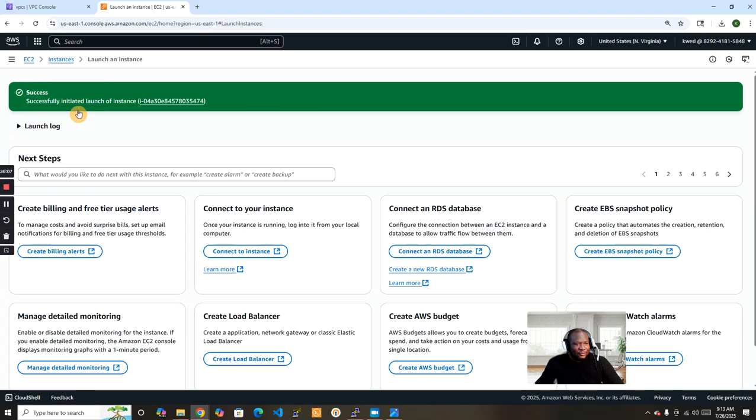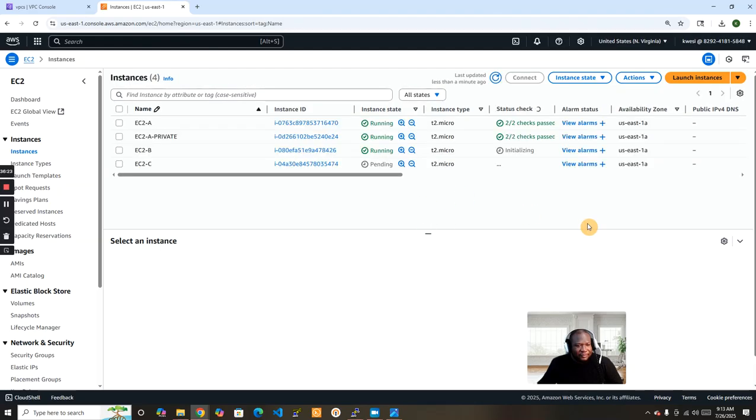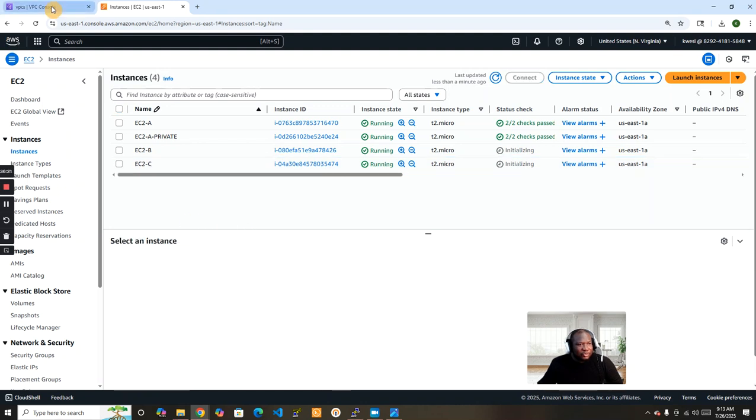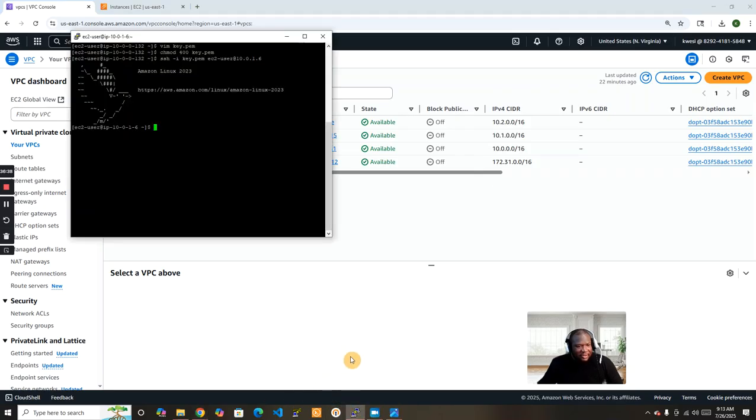So now let's see, we have everything. We have VPC C. Where's EC2? There we go, EC2C with no public IP but a private IP. All right, so we're going to head back to our VPC, virtual private cloud, because we cannot ping.